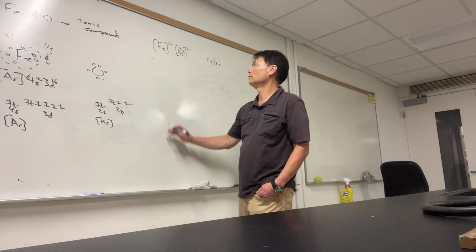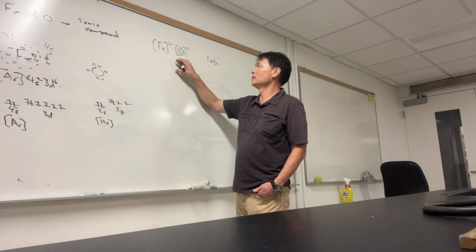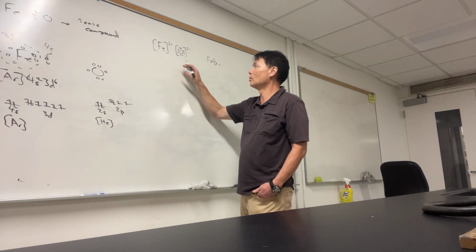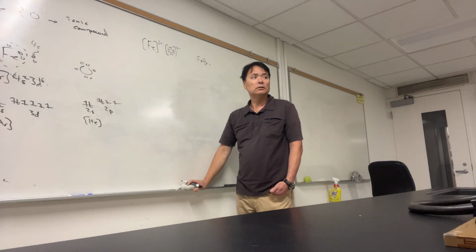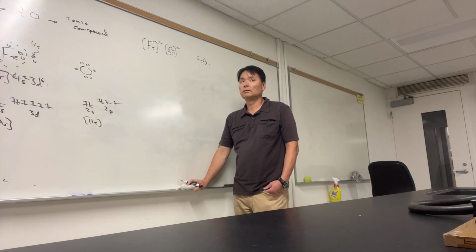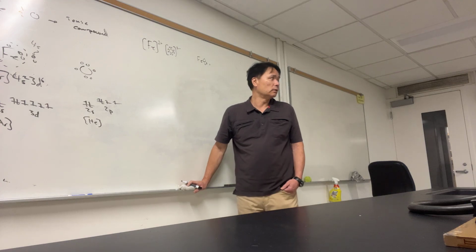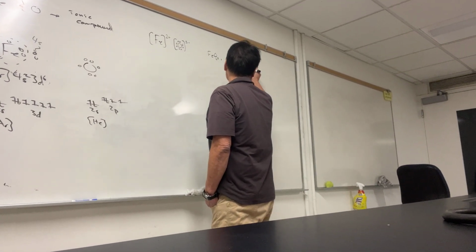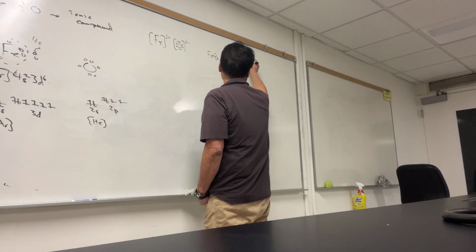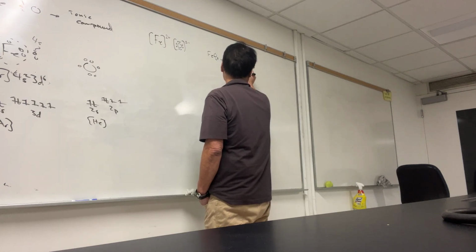Formula unit. If we look at it, you just build up the crystal lattice by adding more and more ions. Which is bigger, oxide or iron 2? Oxide, yeah, oxide is bigger. Anions are usually bigger than cations. So this would be oxide, this would be iron 2. And then we just build up a lattice, this, etc.